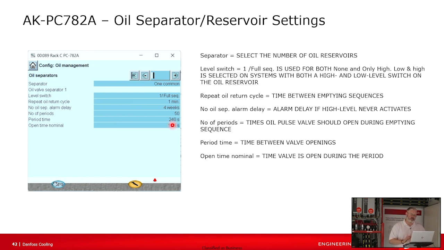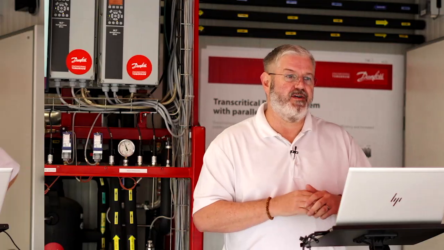And if you were dealing with that on a startup, having oil issues, either getting oil, if you were starving for oil, you might consider adjusting this nominal opening time, increase that a little so that you're trying to get more oil out of the separator. So those are kind of our 3 options: high level switch only, high and low level switch, and then timing only. I hope that answers your question about the oil.